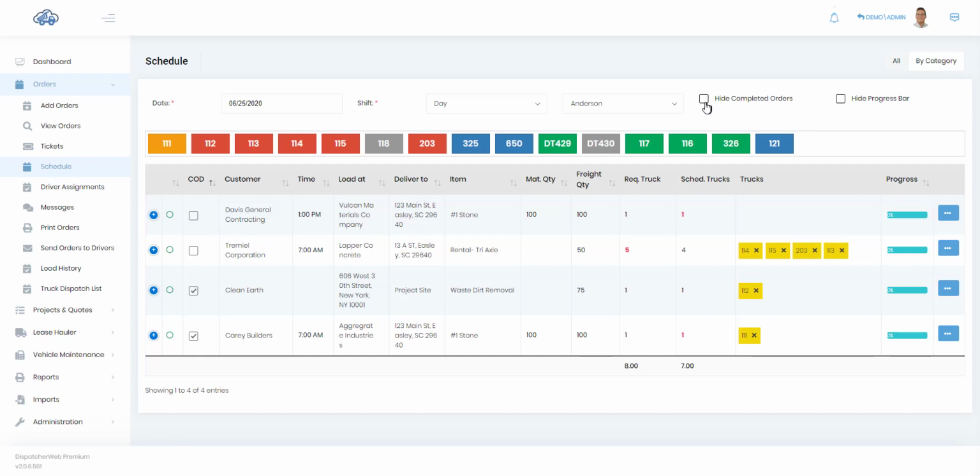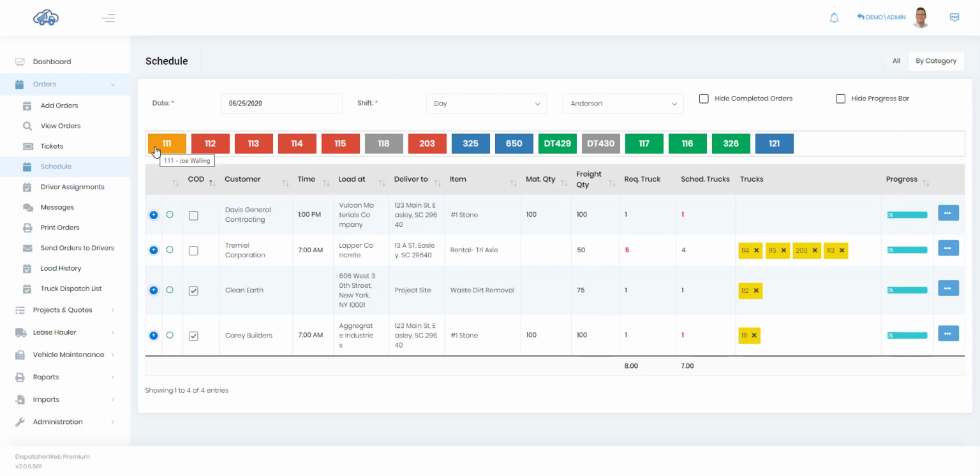This checkbox here is to hide completed orders. So if you have orders that you've completed during the day, and we'll talk later about completing an order, then those won't show, so you can see just the ones that are your still active orders for the day. And if you want to hide the progress bar, you can click on this. In some cases, if you're not using certain functionality, it'll be hidden already. And in other cases, where you don't want it, it does take a little bit of a performance hit because it's doing a lot of calculations on this progress. So if you want to speed up your screen refreshes and don't care about the progress, you can check this to hide it. So that's the criteria section of the schedule.